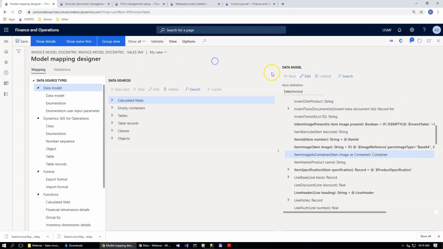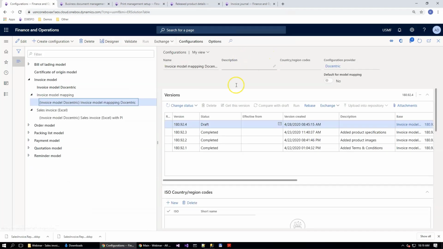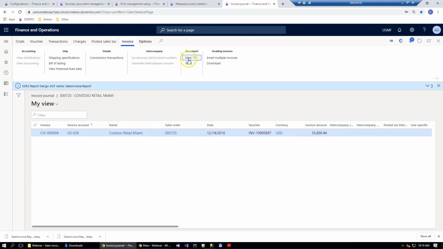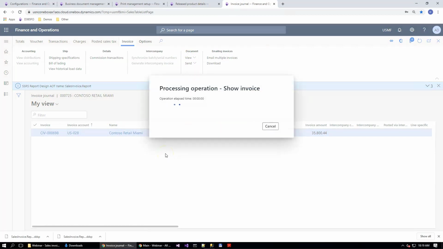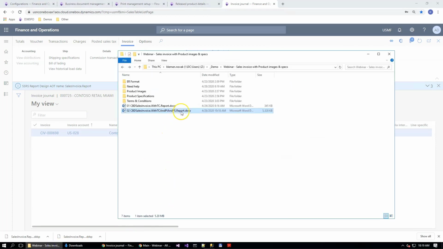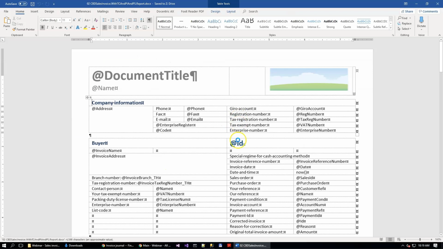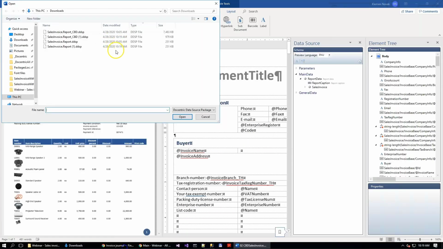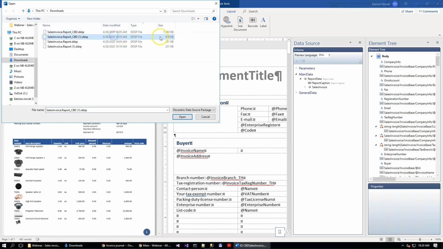And as soon as I do this, if I generate my DDSP file again, I will get a much smaller DDSP file. As you can see, the previous one was 7.5 megabytes, and the new one is less than a megabyte in size.